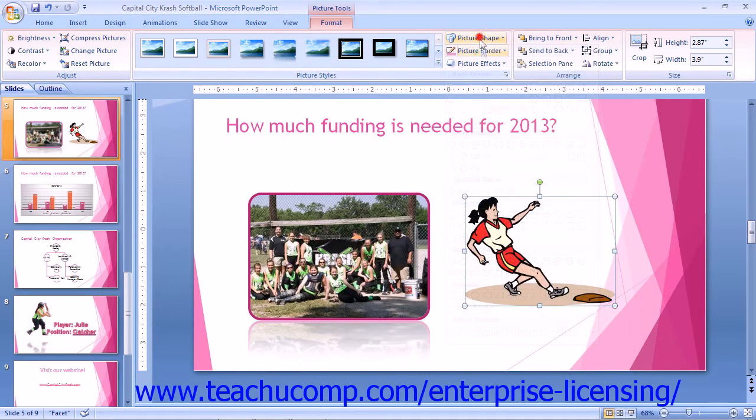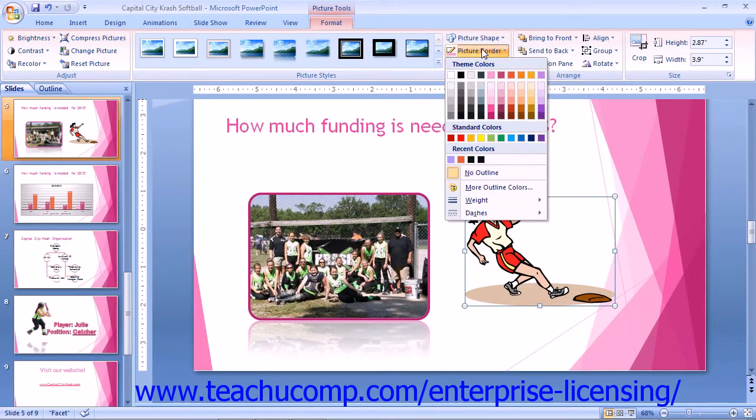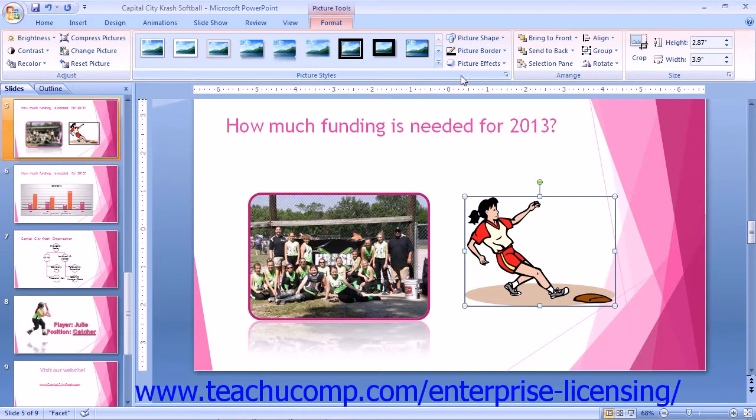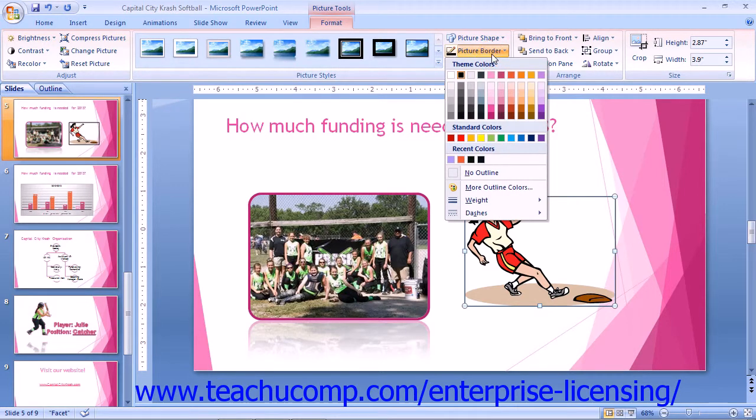If you want to add a border to the image, click the Picture Border drop-down button. From this drop-down menu, you can then click on a color of the border that you want to use. Also note that if you want to quickly change the thickness of a picture border, or have a dashed border versus a solid border, you can do that by using the Picture Border drop-down button as well.